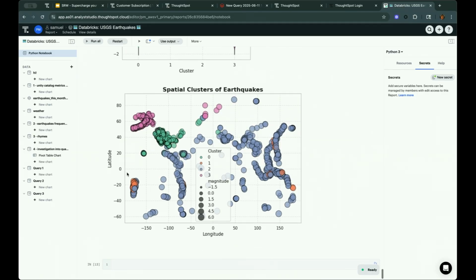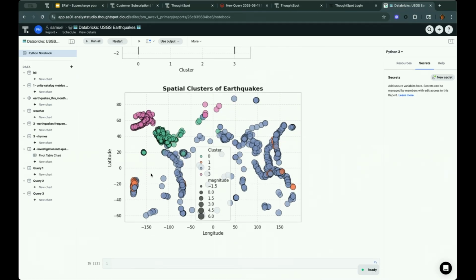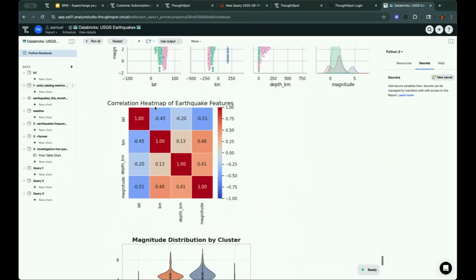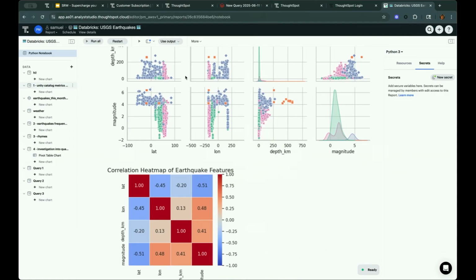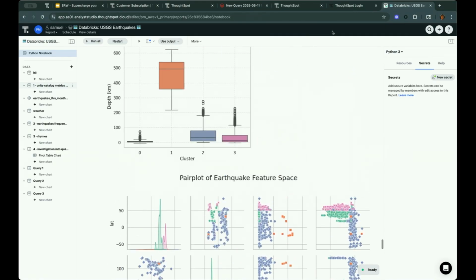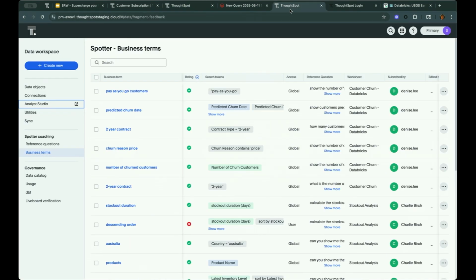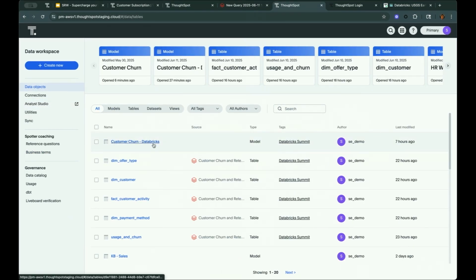And once I'm done and I get to something that I'd like and output that as a data frame, I can actually push that back and publish that to the data workspace, right? And so I can make these Python data frames available for use, incorporation in the models that we're building here in the data workspace, and ultimately able to be consumed by my business users, the rest of my organization, through ThoughtSpot AI.